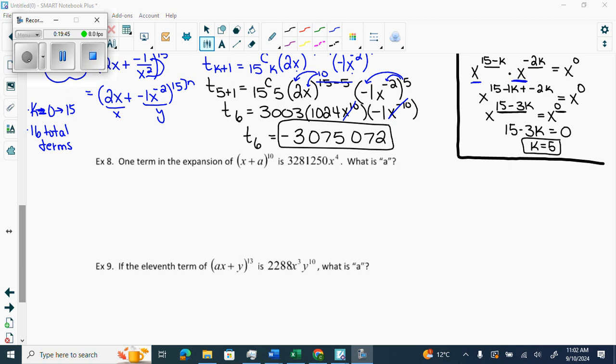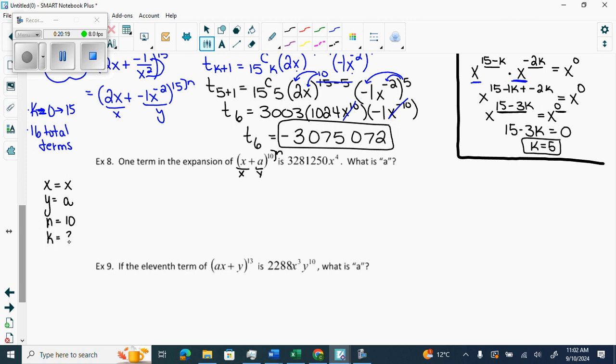So let's fill in what we do know. We know this is x. We know this is y. We know this is n. So we have x is equal to x, y is equal to a, n is equal to 10, and then k, we need to figure out what the heck it is. When we don't know what k is, we fill in a k, right? And then we can probably figure it out. We can figure out what k is, but sometimes we have to fill it in as k first.